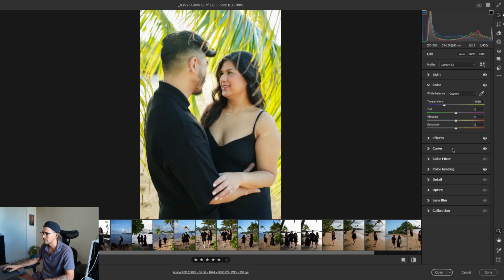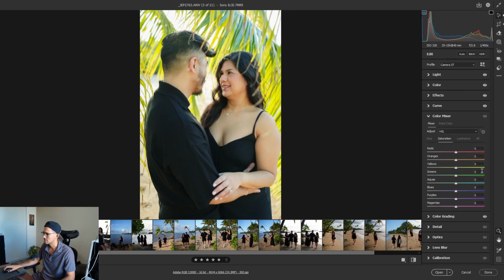This feels pretty good. The green is standing out to me, the green and the yellow. So then we go to the color mixer. Let's drop this in the saturation. Take those both down. You see how much softer that image became without it? So with those colors, without, and they really kind of blend in together. Now it feels so much more balanced to me. I like where we're going with this now.